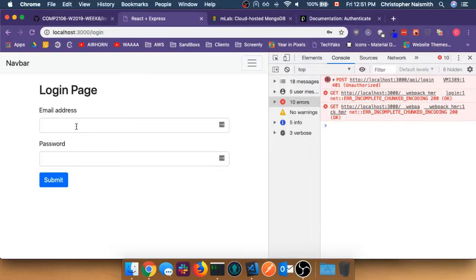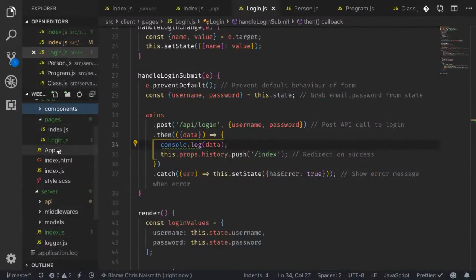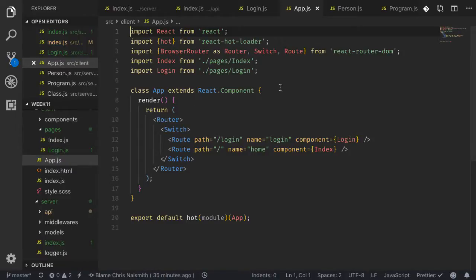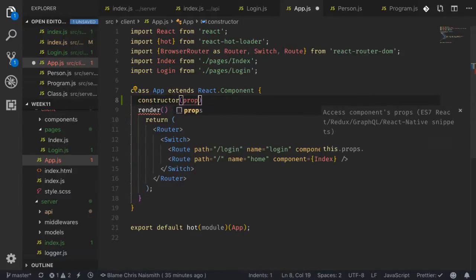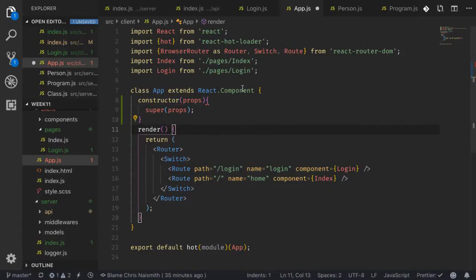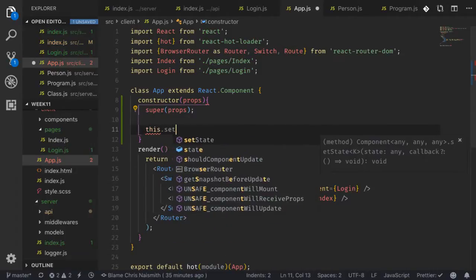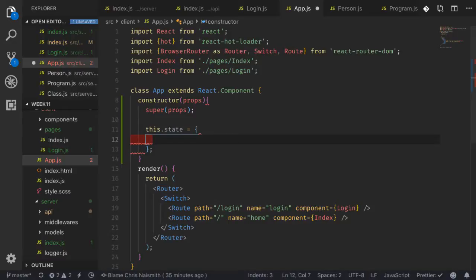So what we're going to do is store it locally upon the success message. We want to store that in our application. Inside of our app.js, we can store a value of isLoggedIn. So we're going to write a constructor that has props and super props, and then we're going to have this.state, which is going to have a value of isLoggedIn of false.